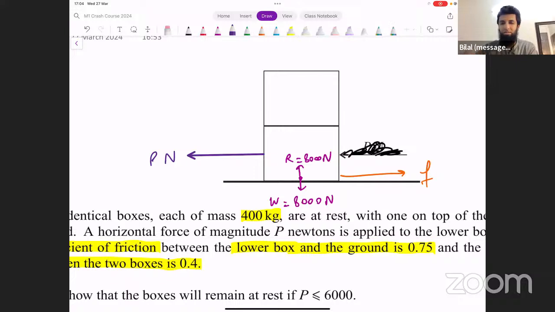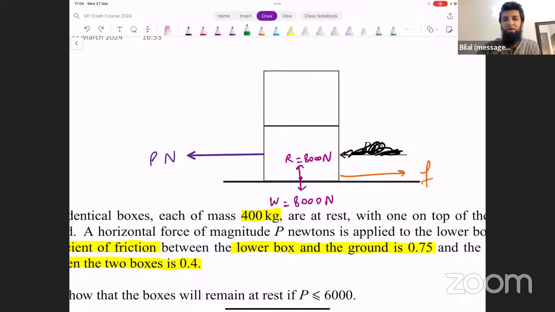The lower box is going to move forward, and the upper matchbox is going to slide down, right? Where will it slide down? The lower box will move towards the left. The upper box will slide down on the floor if you apply too much force on the lower box. On the other hand, if you apply just a small amount of force on the lower box, both the matchboxes will move together. You will only be applying a force on the lower matchbox, and the upper matchbox will keep moving along with it if the force applied is not too much.